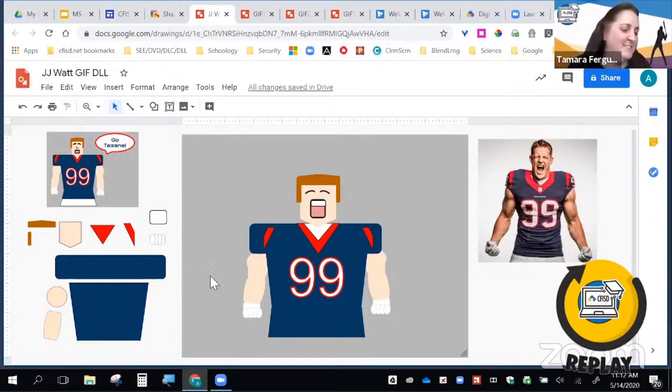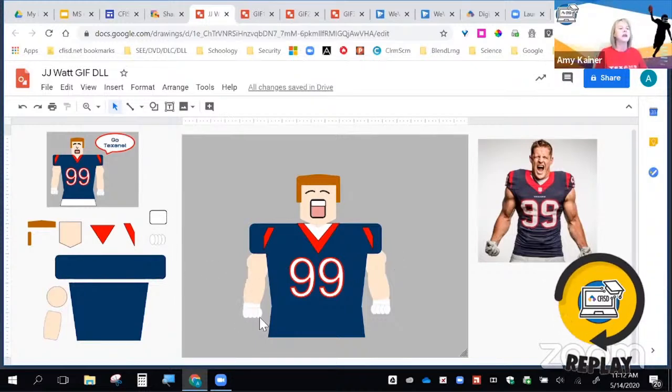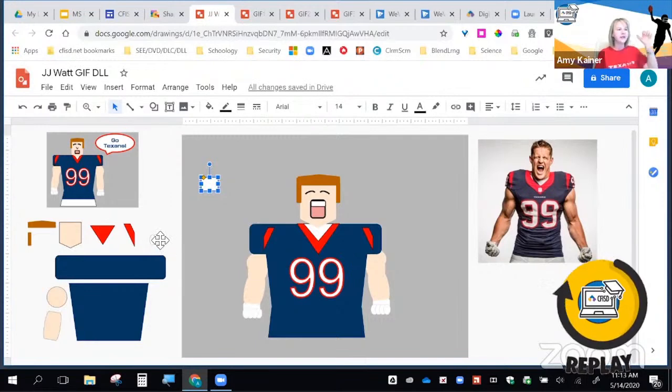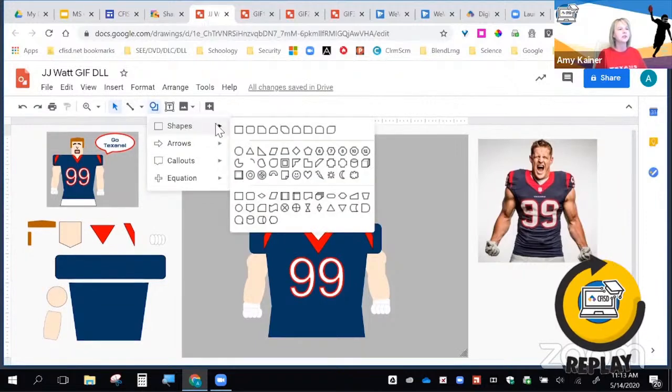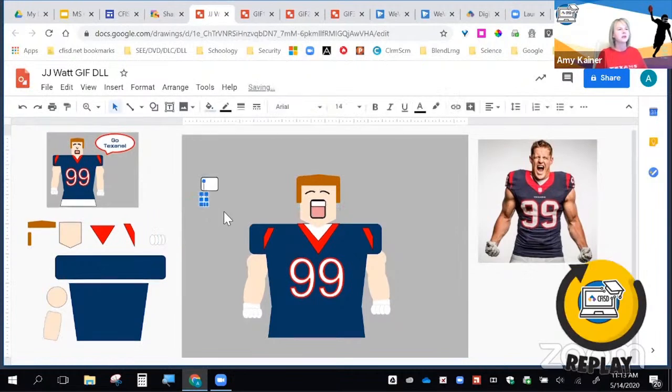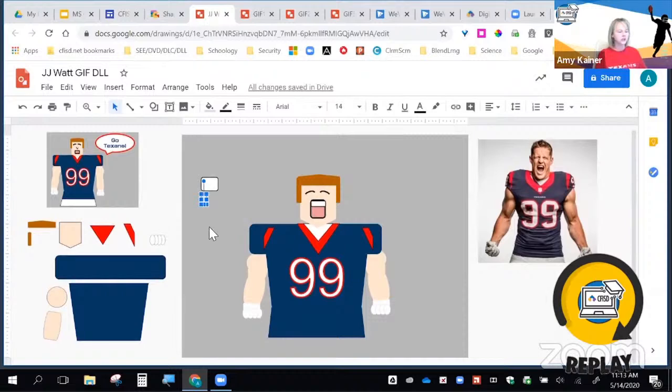All right. Now the last little trick is on the hand, on the glove. I'm just going to show you how I made that up here. This is again just a rounded rectangle. I use that a lot in this. And then here are the fingers of the glove. Now that is a circle. So when I go into my shapes and grab a circle and I want to make one of the fingers, I'm going to duplicate that 3 more times so that I have 4.